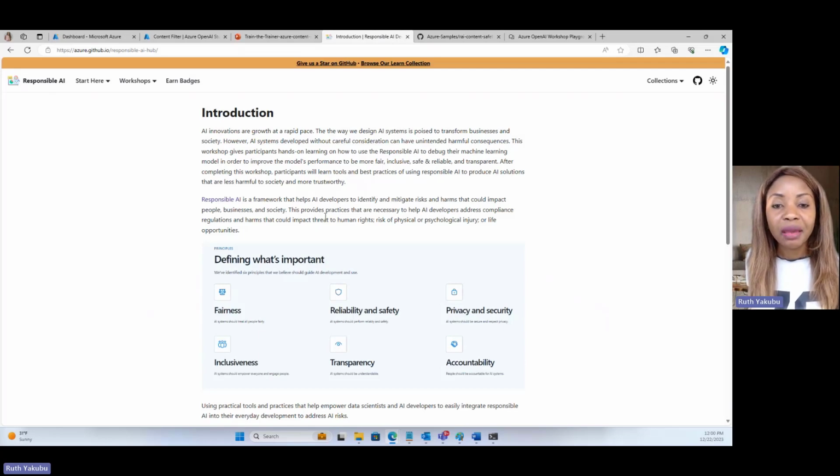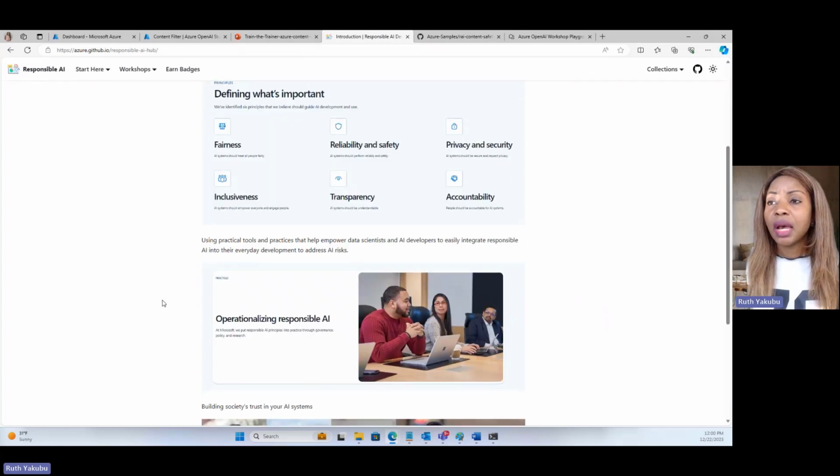Responsible AI from Microsoft has six different principles. To get a little more information at a high level on what those principles are targeting, you can read through this page.